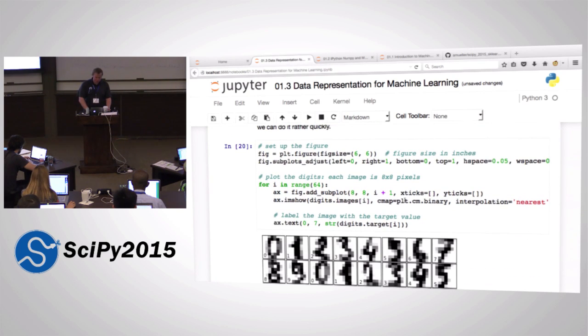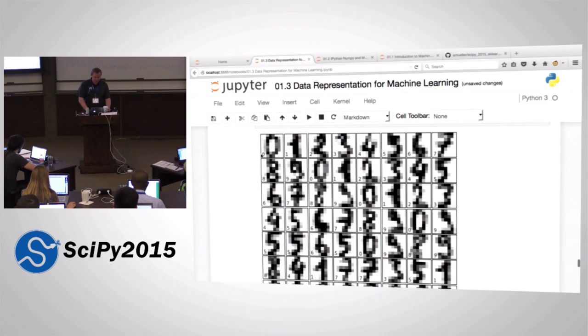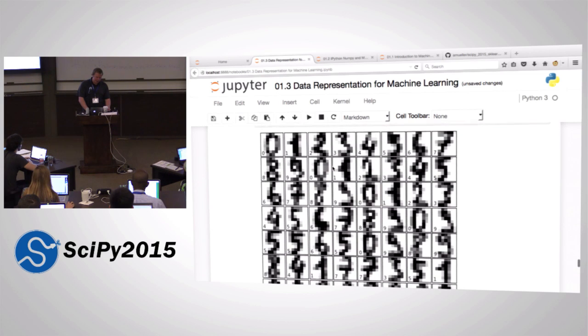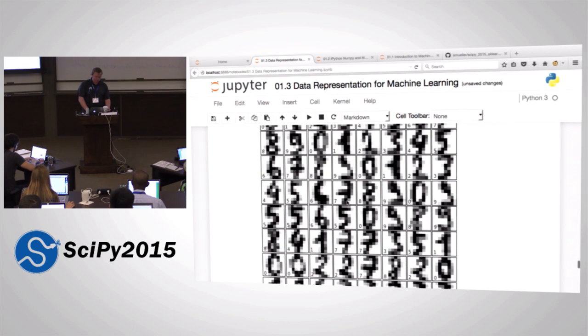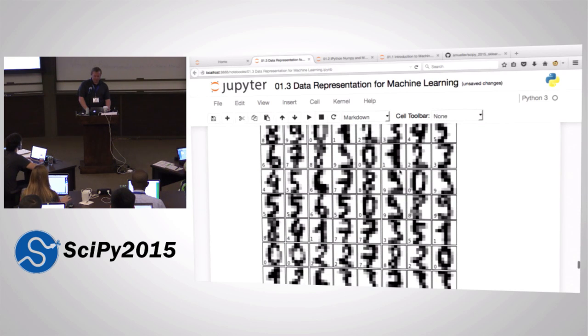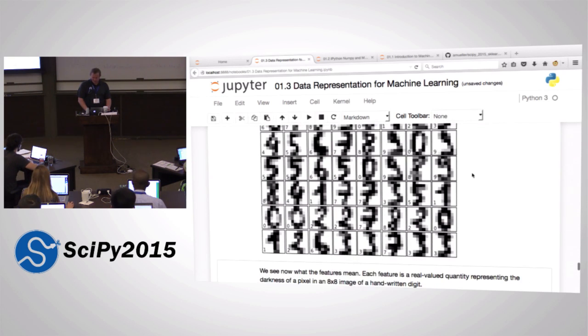Here's an example of plotting the digits out in front of you with the labels for them down here. As you can see, they're kind of hard to recognize visually. Like, this is kind of weird looking. I don't know what that is. So it's also important to visualize your data and see if you're asking for something crazy.